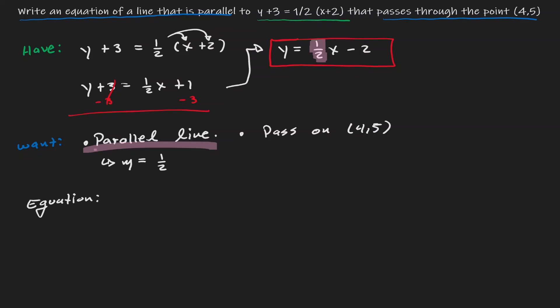So let's use the point slope form: y - y1 = m(x - x1). And let's just plug in the information that we know. m should be equivalent to 1/2, and the coordinate point (4, 5) will be substituted as y1 and x1. Let's try to simplify our equation.